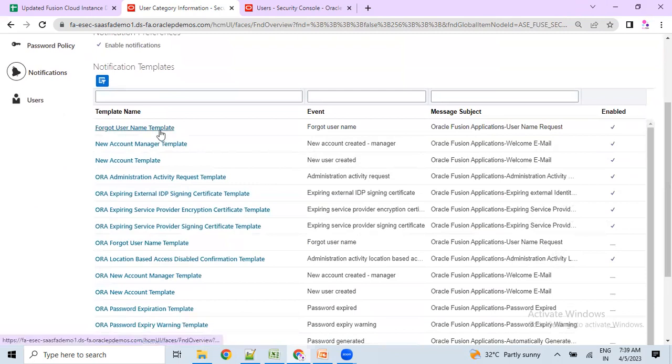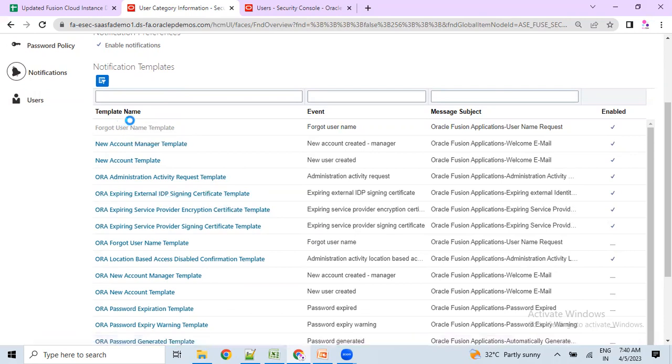See, for example, this is the template. If you take Facebook or Instagram or Quora, when you click on forget password, a template with a 6-digit OTP or a reset password link is triggered to your email ID. The same setup is here also. When you click on forget password, a notification will get triggered to your email ID. Using that email's reset password link, you can change it. To trigger that, this is the template. Inside this template, the content is available. Based on your requirement, you can change that content.